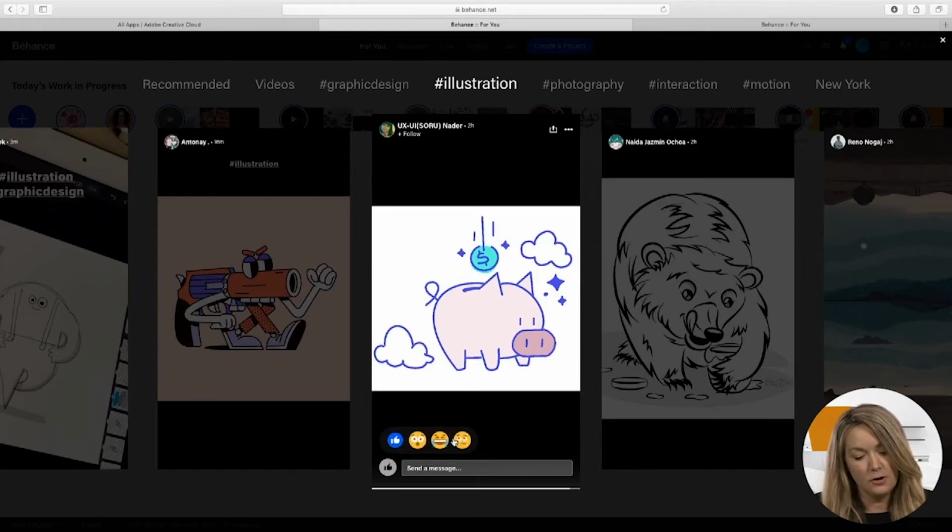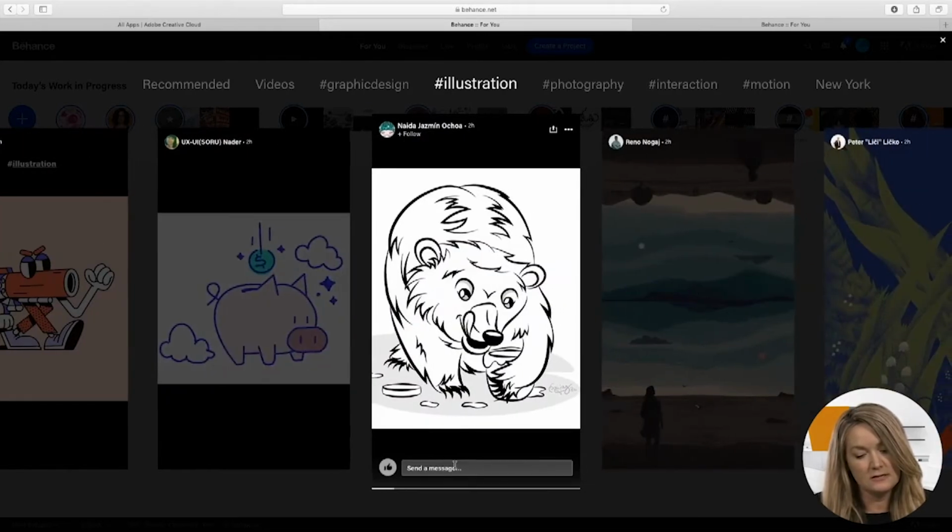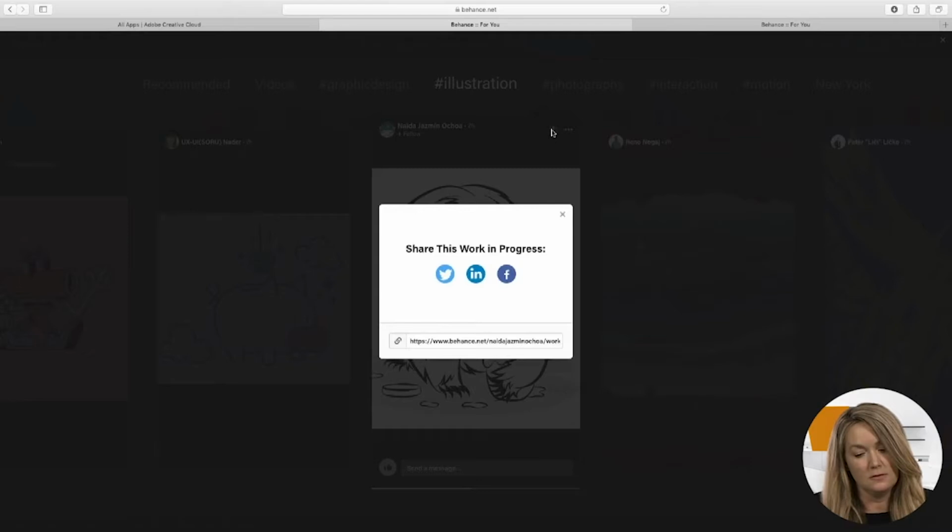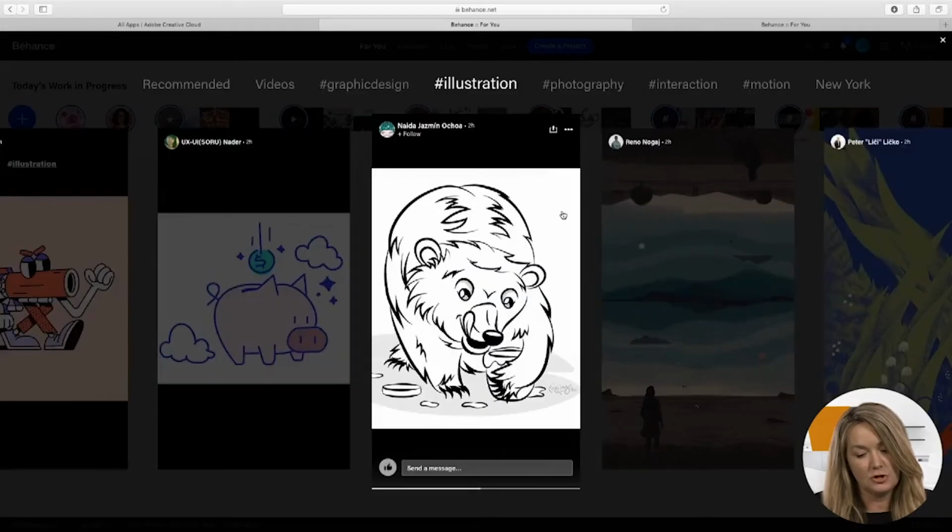You can like the work, you can react to the work, and you can even send a message to the person who created the work. You can follow that person. You can even report this or mark it as spam, or you can even save it or share this work in progress with this link on your Facebook, LinkedIn, or Twitter page.